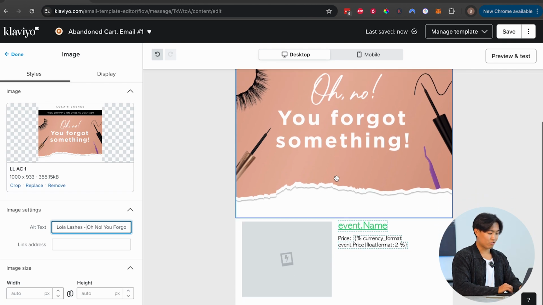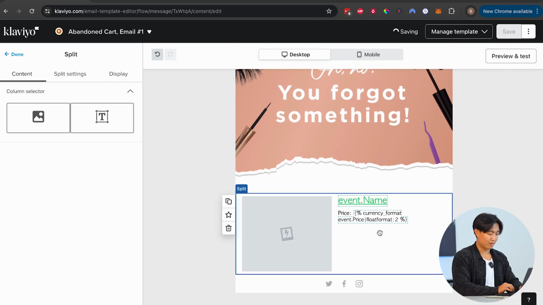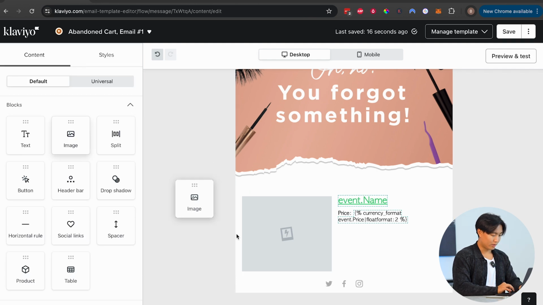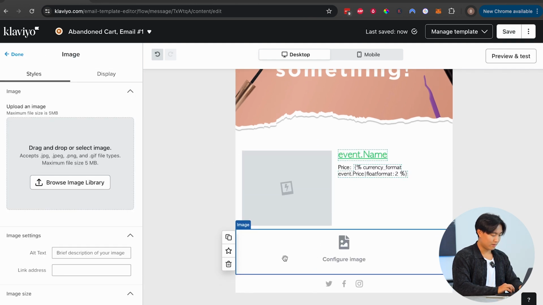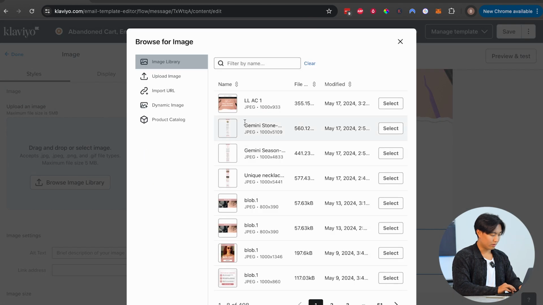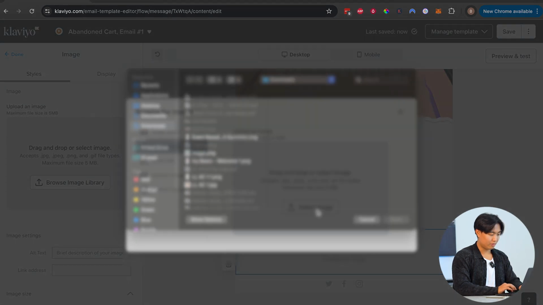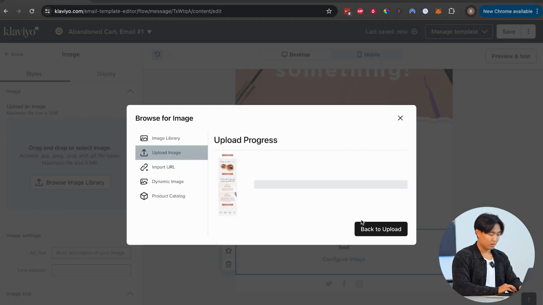And in terms of link address, we just want to enter the link for the cart page, right? So when it comes to your cart page, it's normally just brandname.com/cart. So obviously just figure out where your cart page is and then send them back to that. And then the second thing we're gonna do is add the second image to complete the email. We're gonna go ahead and upload image like so, 1.1, boom. And then wait for it to upload and then add in the alt text and the link address as well.